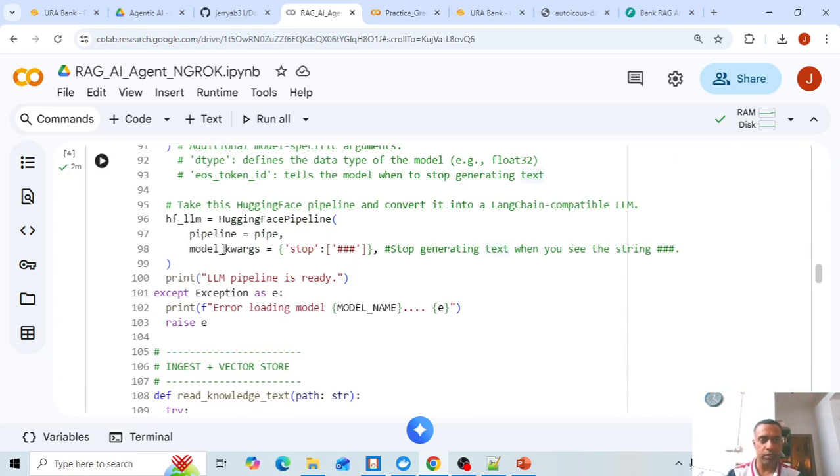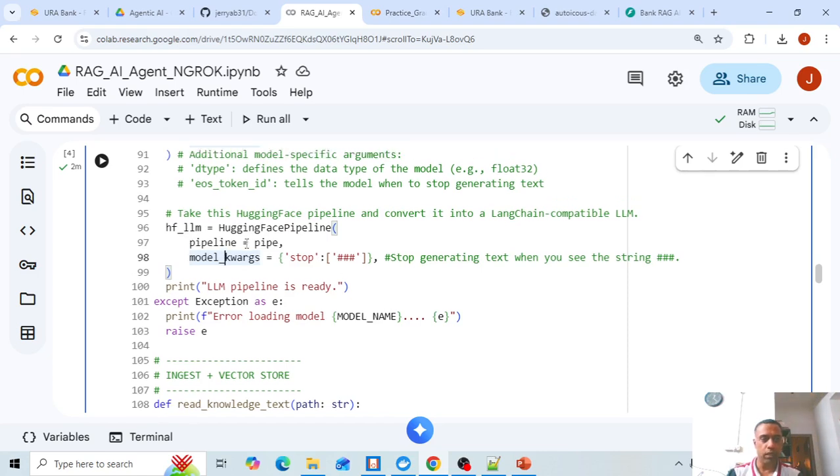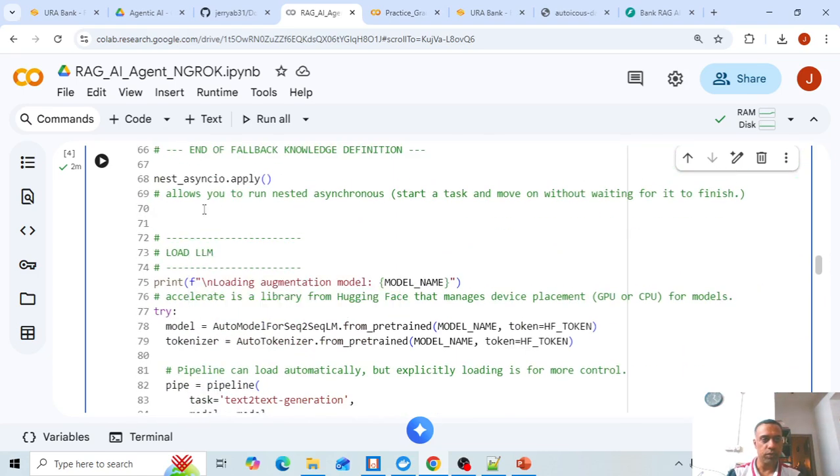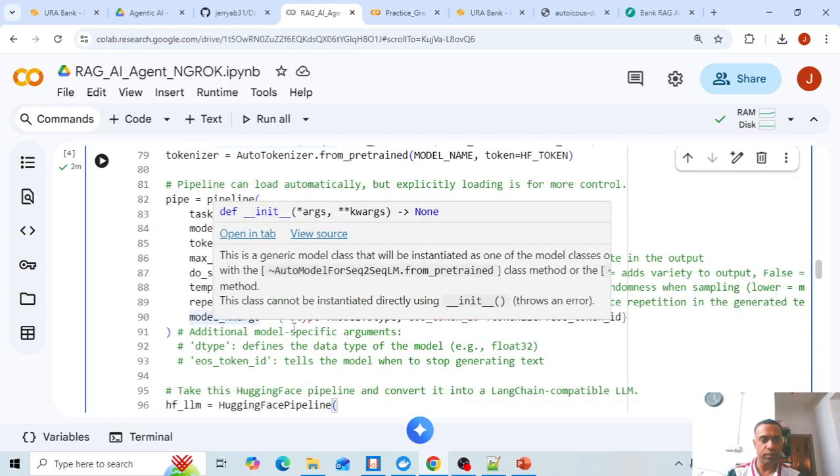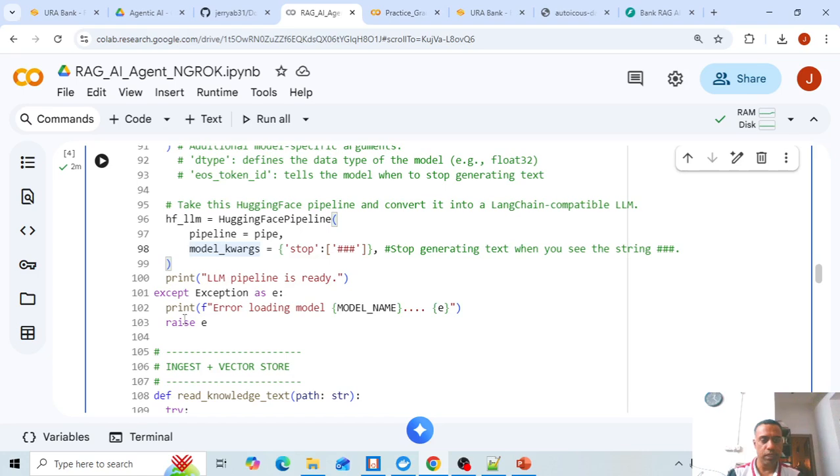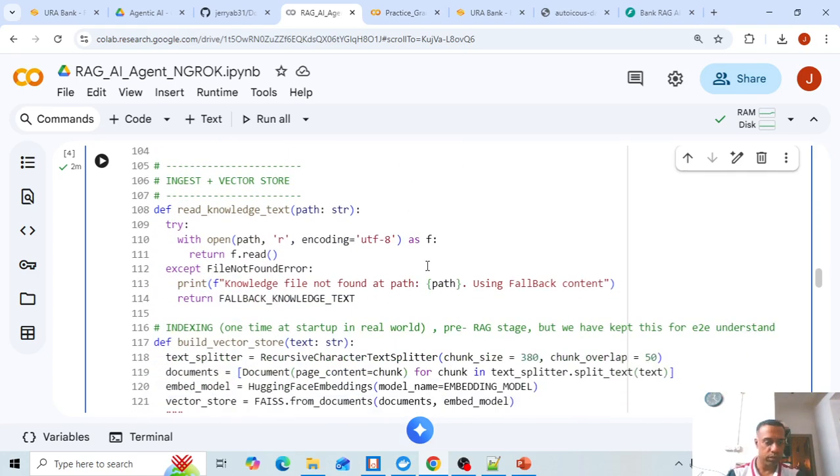So we've got that, and then we pass some additional arguments, like when to stop. This is all in a very simple try-except, and raise error.